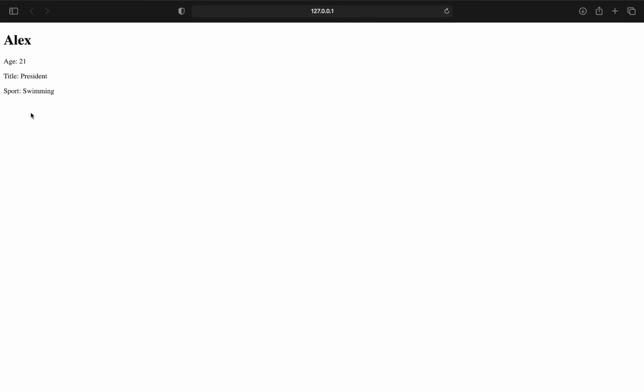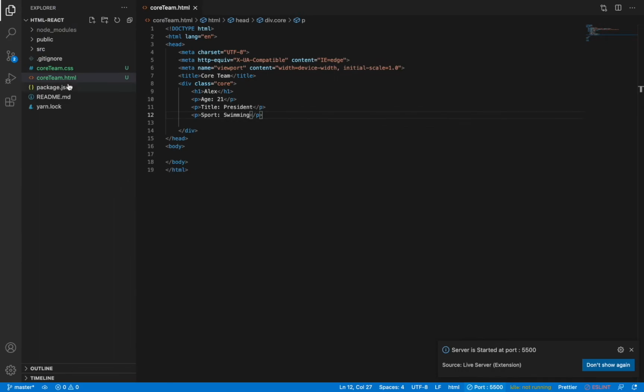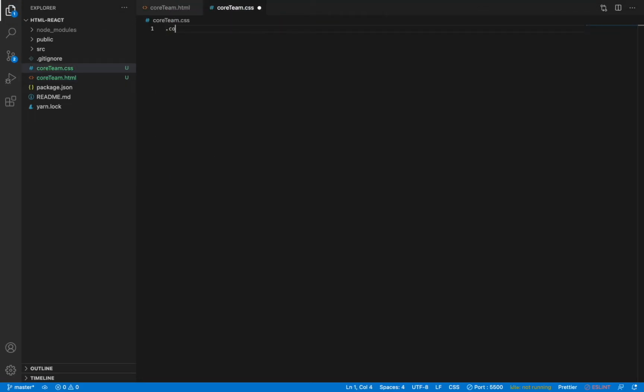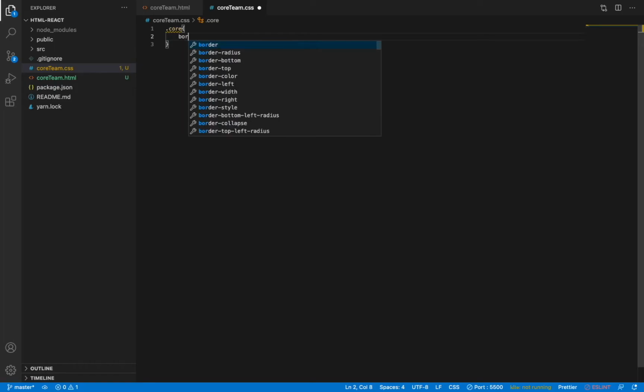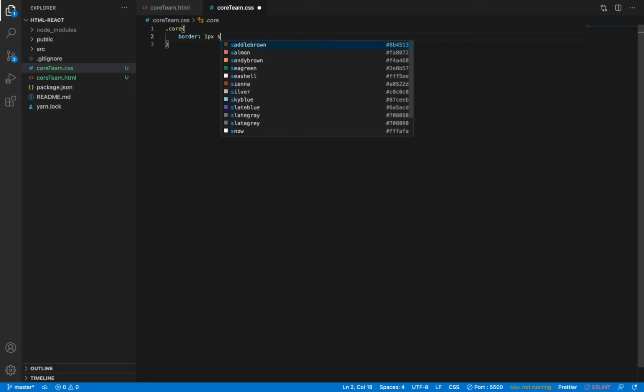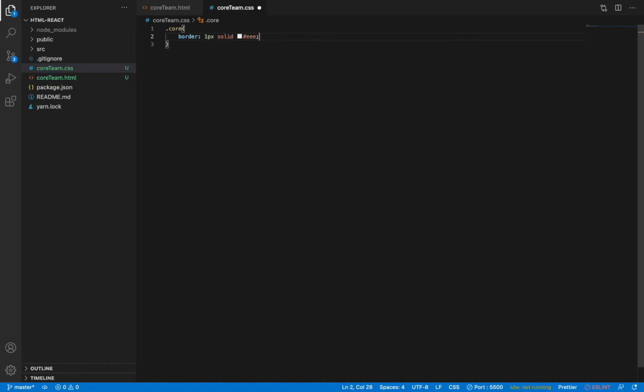Alright, this looks a little bizarre, so let's add some styling to it. In the styling, we want to target this core class, so I'm going to say .core. We want a border of 1 pixel, solid, and a light color, so it gets highlighted over there.